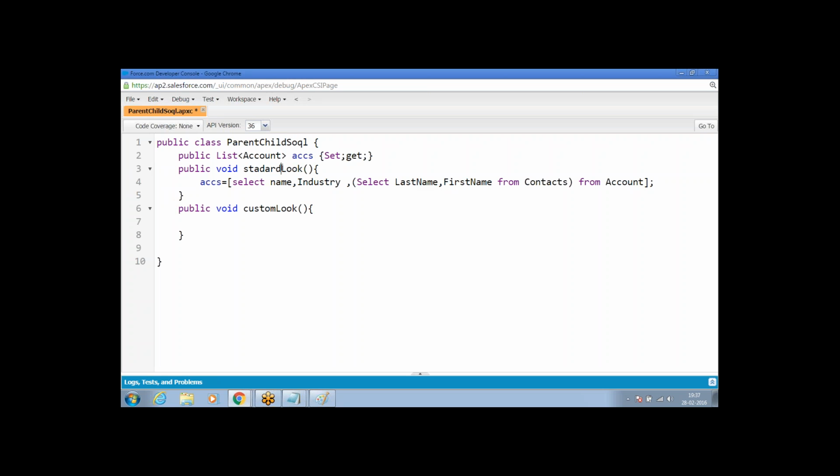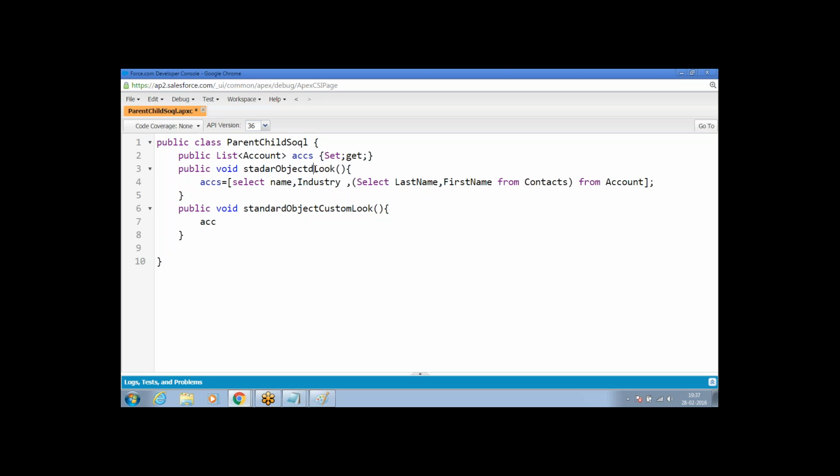So I have to say standard object, custom lookup. The object was standard.